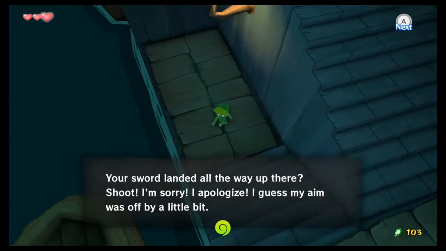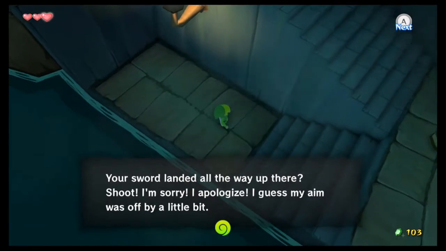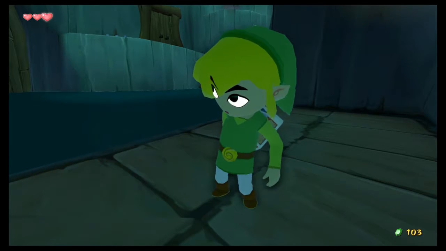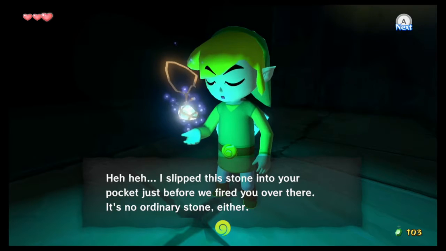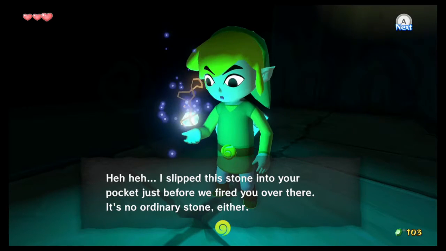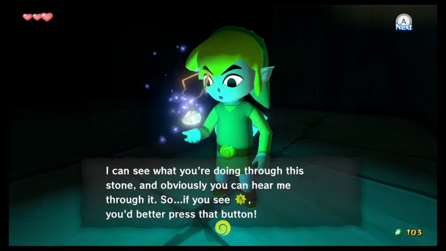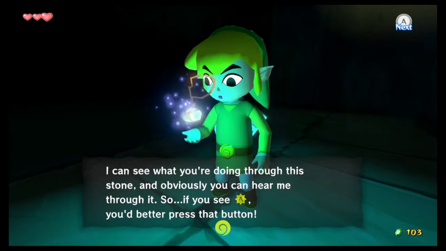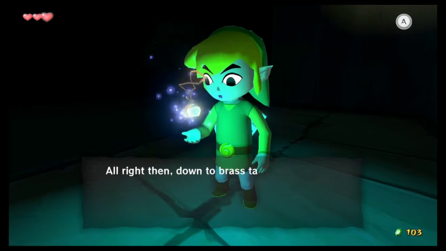So your sword landed all the way up there. Shoot, I'm sorry. I apologize. I guess my aim was off by a little bit. Hey, look on your face. Priceless. I slipped the stone into your pocket just before we fired you over there. It's no ordinary stone either. I can see what you're doing to the stone, and obviously you can hear me through it. So if you see A, you better press that button. And yeah, blah blah blah.